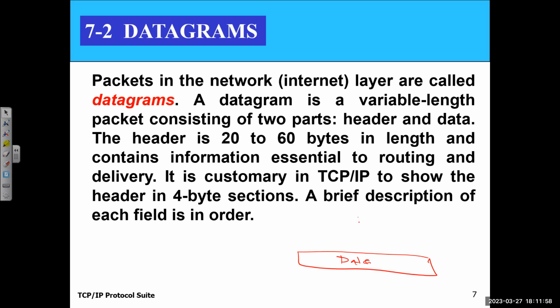And this data coming from where? Coming from transport layer, correct? All right. It's the data. And maybe this data is coming from transport as data and header. Remember, in each layer we add a header. So you have a data, and then what you will have? IP header. So the IP protocol will add a header. And what is the size of this header? It's between, and we'll see why, between 20 to 60 bytes.